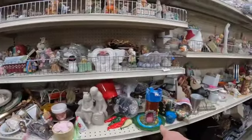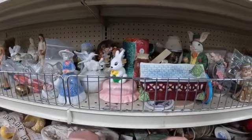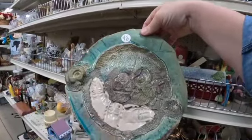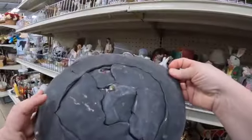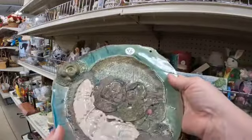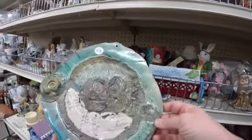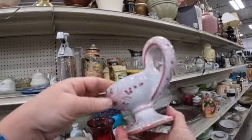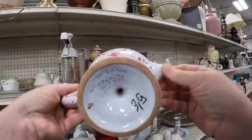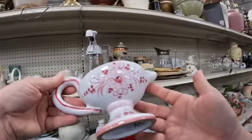This was here like a month ago when I was here. Let's pull it out and see — it looks like somebody made a wall plaque with some faces on it. Pretty cool looking but I don't know what it is and it's not signed either. This is cute — I currently have one though and I haven't sold them yet, but I just like the colors. It's stunning, but if it was a pair I'd probably get it even though my other ones haven't sold. Since it's a single I'm going to leave it here.